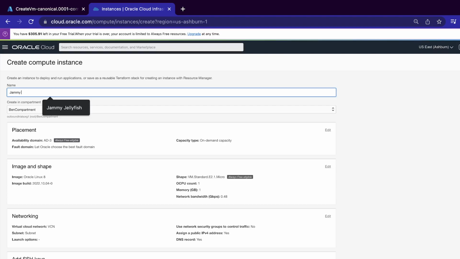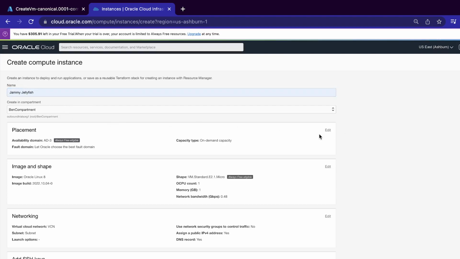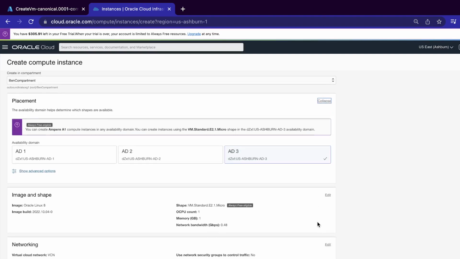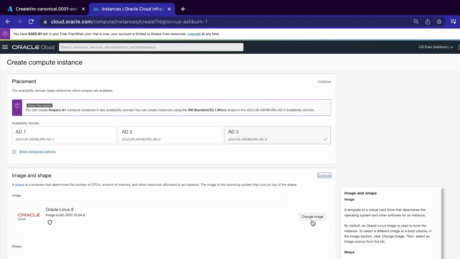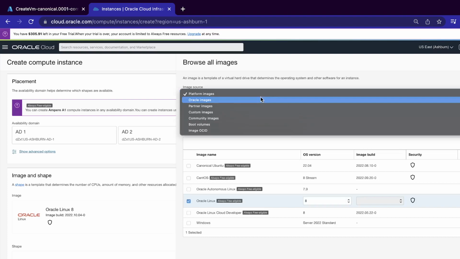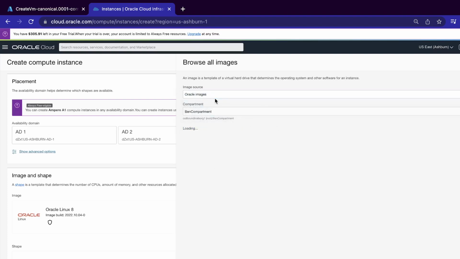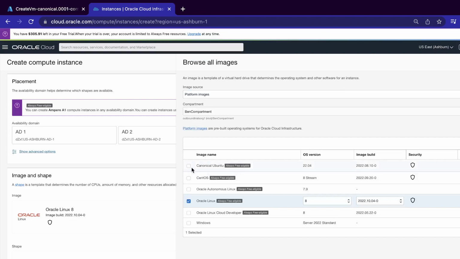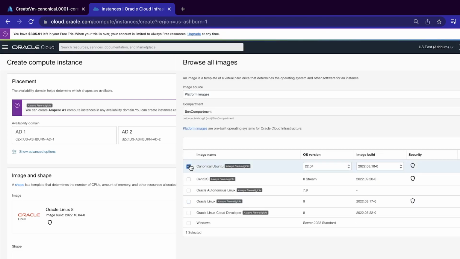We'll call it Jammy Jellyfish for the Ubuntu release that we will be using; 22.04 is Jammy Jellyfish.